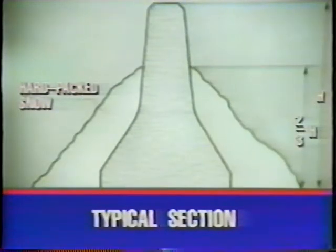Snow and ice piled against roadside or median concrete safety-shaped barriers, especially in areas of frequent and heavy snowfall, is another serious hazard. As with bridge parapets and rails, snow piled at two-thirds the height of the barrier changes its shape and creates a vehicle ramping hazard. The hazard is compounded in areas where vehicles can strike barriers at angles greater than 15 degrees, such as on the inside of curves and in wide medians.